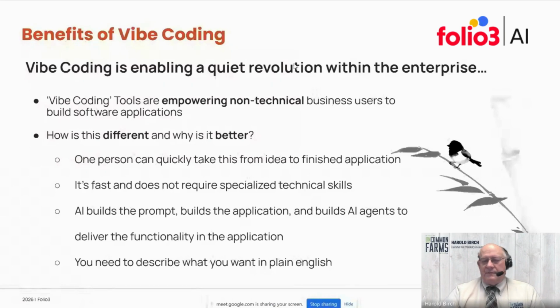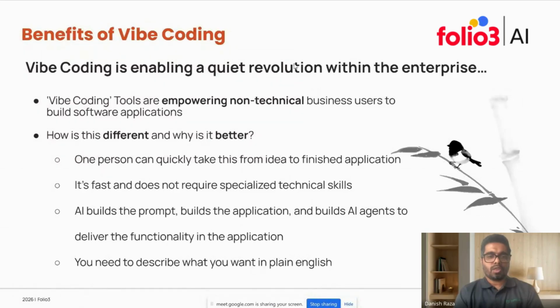So as we think about this vibe coding, Danish, why don't you give us a little more detail about how this benefits the farm? Yeah, sure. So if I talk about agriculture, you could be a business owner, a farm manager, an inventory manager, a supervisor. You know your problem better than anyone else, better than tech guys. So you can literally create an application within a few minutes using vibe coding. And one idea, one person, can literally take an application idea from a concept to a finished application within a few minutes. The top two benefits I would say are speed and cost. When I say speed, I mean within 10-15 minutes you have a fully functioning app ready. And when I say cost, the cost is less than a few $100s, if not less.